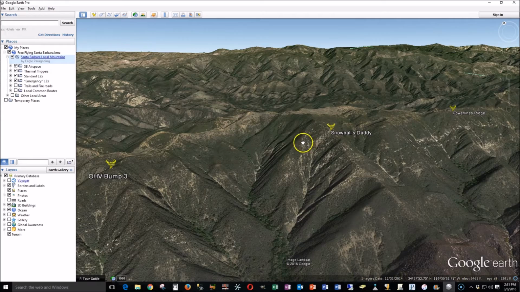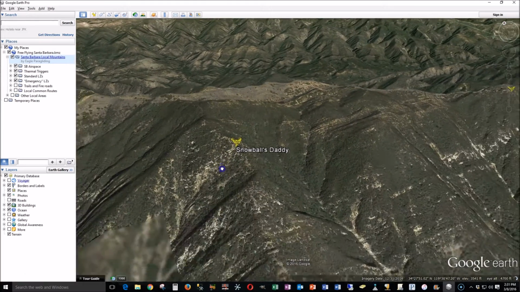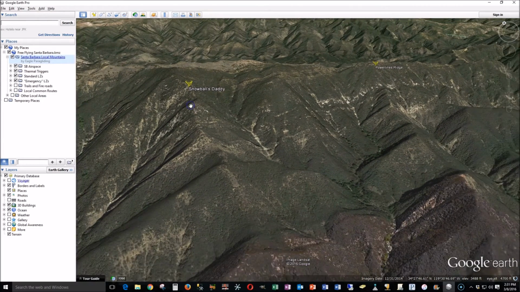So you get into this flank, you ride to the top, you come right to where they meet at the top of Snowball's daddy. And I'm usually patient there too, trying to get high because my next one is going to be Power Lines Ridge. Often there's little bumps and interesting things in between here and the Power Lines Ridge, but I like to try to start slowing down and figuring this stuff out.